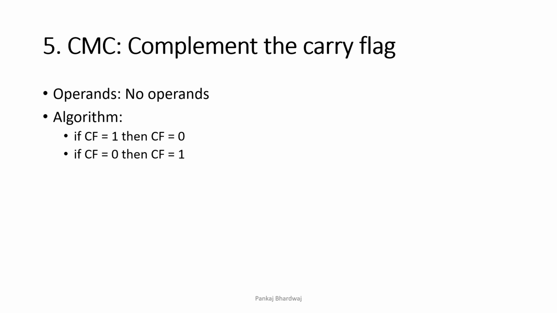Next is CMC, that is complement the carry flag. If the carry flag is 1, it will be complemented to 0, and if the carry flag is 0, then it will become 1. With this we will be complementing. If it is 1, then it becomes 0, and if it is 0, then it becomes 1.